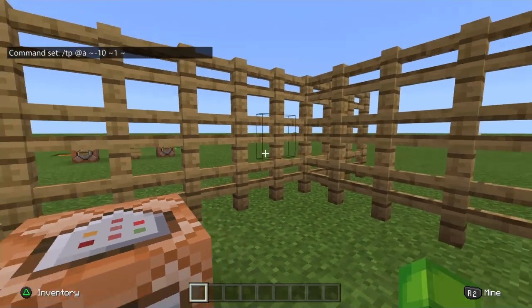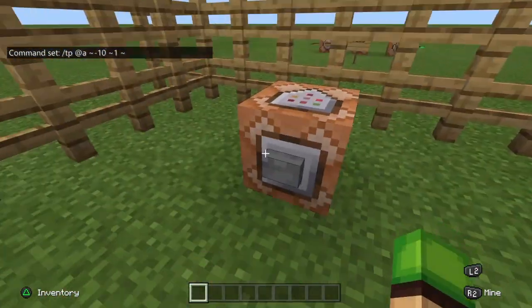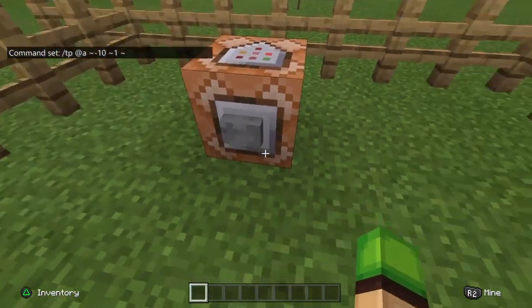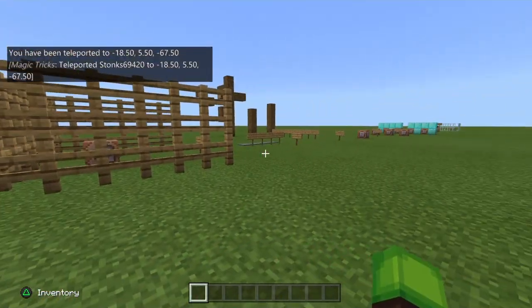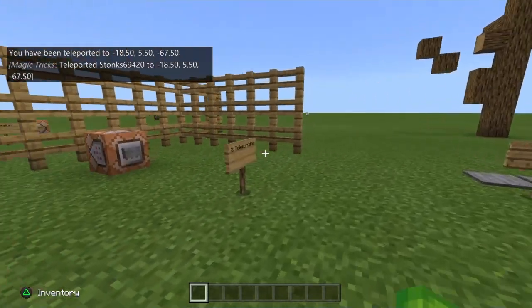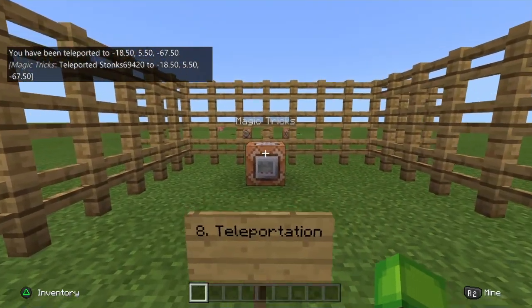So pretend that I was actually stuck in a cage and there was a teleporter, and I just pressed the button and boom, I'm actually out of here. So that's teleportation. Now let's move on to number 9.